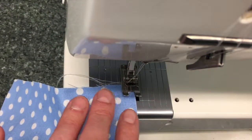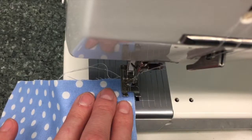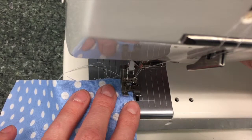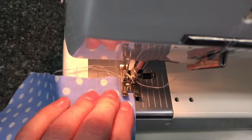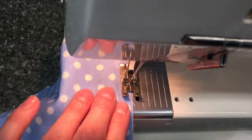And then just using the hand wheel, I'm just going to check where the needle is going when I do that to make sure. Okay, so I need to see how it's going in on the fabric. I want it to just be off. So I'm just going to move this a little bit over. Perfect. That's just going off the edge of the fabric. I'm going to turn my machine on now. I'm just going to continue doing my zigzag stitch right on the edge.